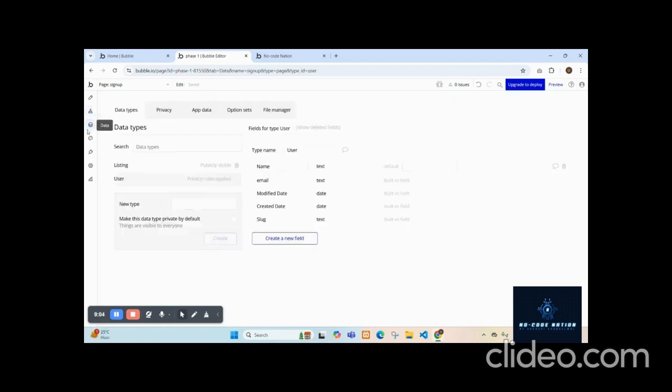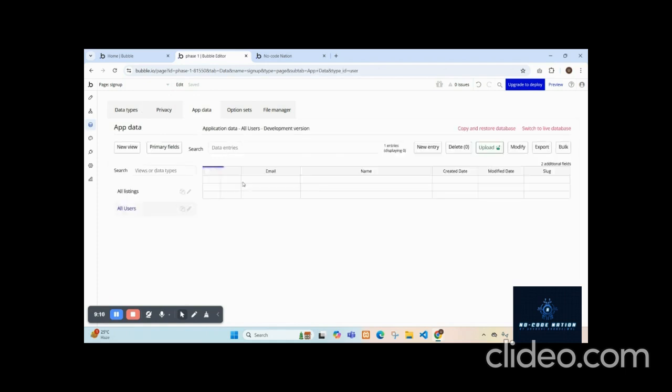Now let's check the database. Go to the database tab, data types, then app data. Here you can see my email ID has been fetched. As you can see, only my email has been fetched.